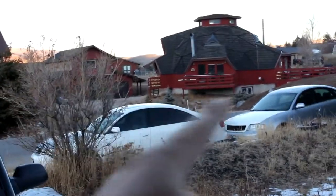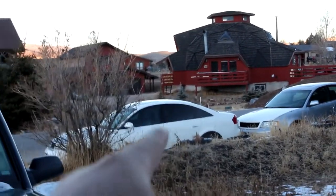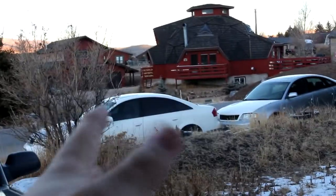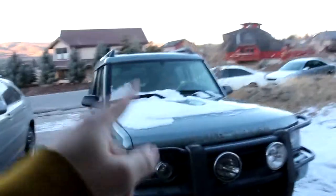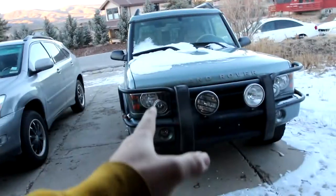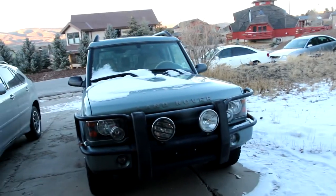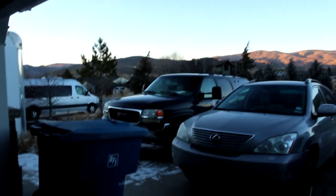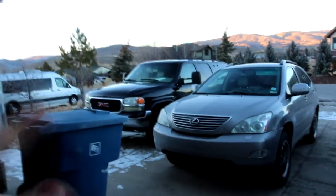If you guys look over here, we have my 2000 Audi A6 and my 1999 Audi A6. That is my daily driver — that was my first car, I'll never get rid of it — and that is my parts car for that car. Unfortunately, right as I left my job, that car decided it was going to have an engine failure. This car is my 2004 Land Rover Discovery 2. It's got 52,000 miles on it, and I drive this for off-roading purposes — it is not a daily driver, I try to keep the miles low on it. That is my 2001 GMC Yukon XL with an 8.1 liter V8, capable of towing 12,000 pounds, and I bought it right during the summer.